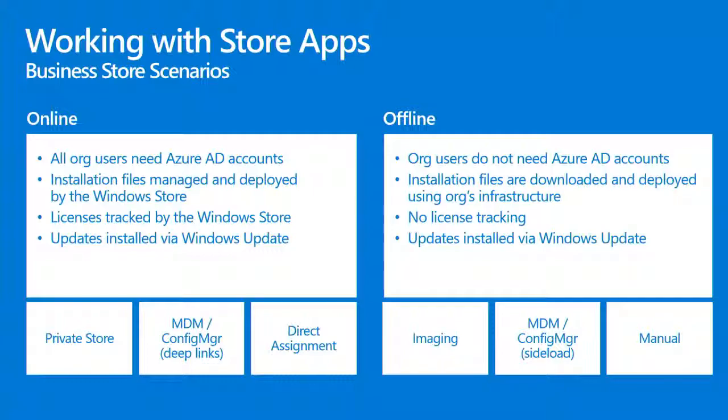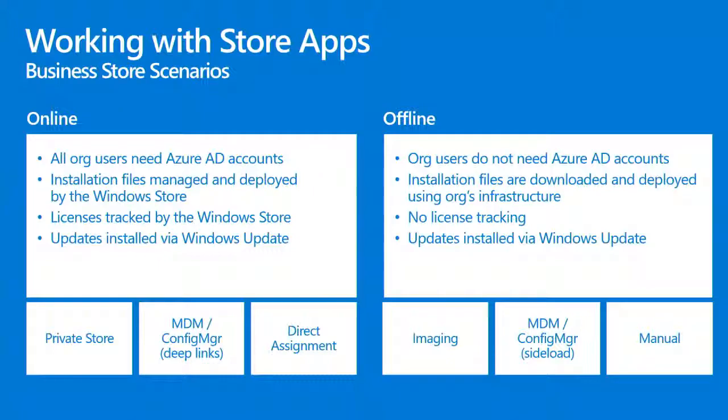In the case of online, we're going to track the licenses for you. Offline, you're going to take care of tracking the licenses. So for some applications, it could be that the ISV looks at that and says, well, we like the scenario where the store is tracking the licenses. We don't really want unlimited use of this particular application inside an organization. So an ISV could opt out of these offline scenarios, but our hope is that most ISVs will look at this and say, all right, we'll make these apps available to our trusted enterprises that we've already validated through our normal verification process as part of the store sign-up, and we can make the apps available to you in that way.